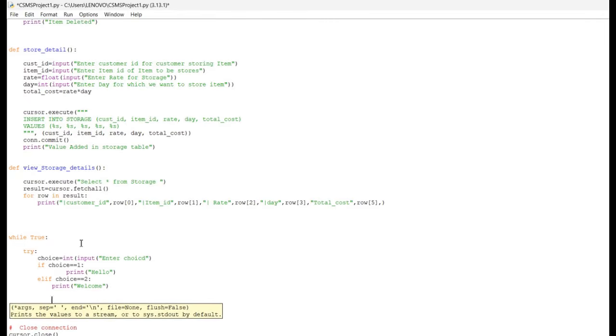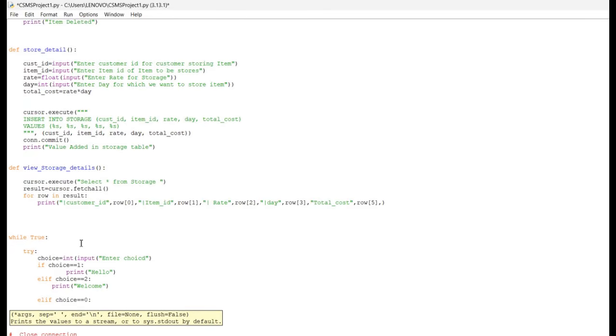If my choice is equal to 0, then print thanks for attempt. And then I will break from the while loop.